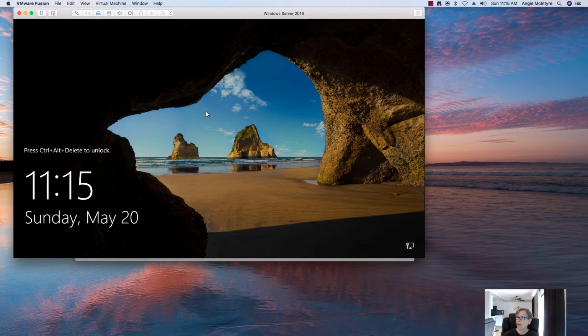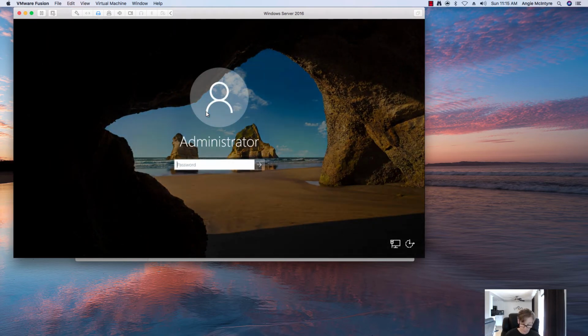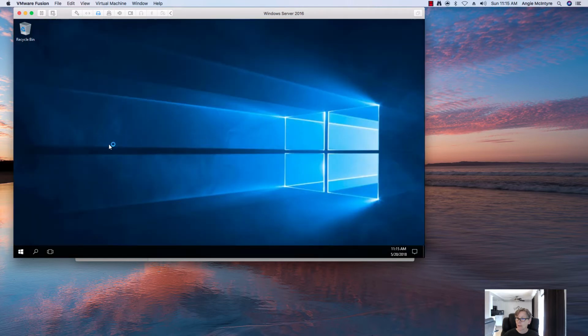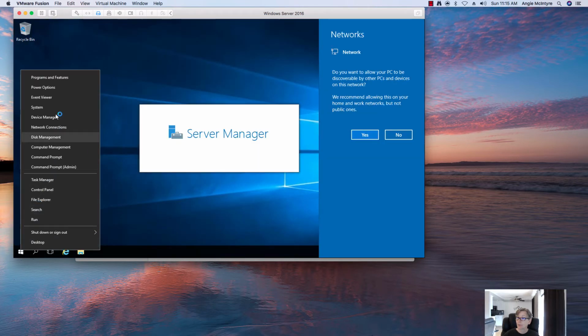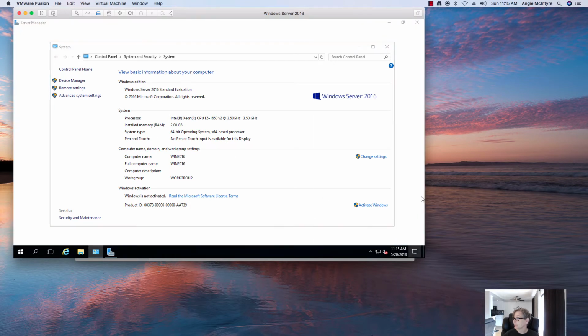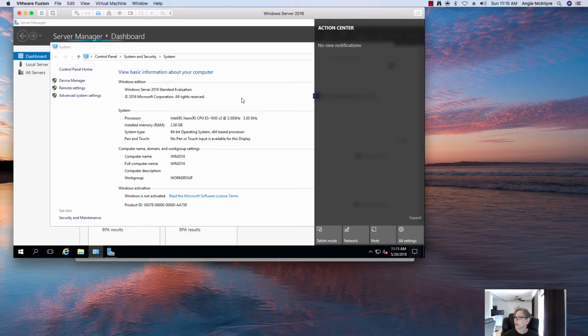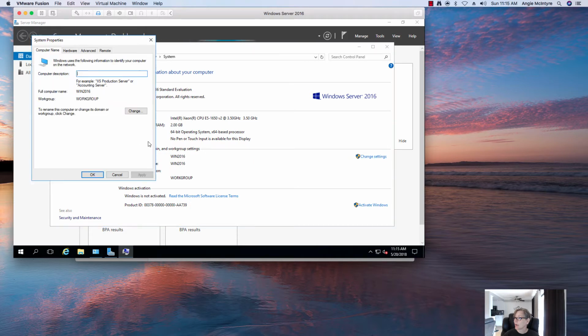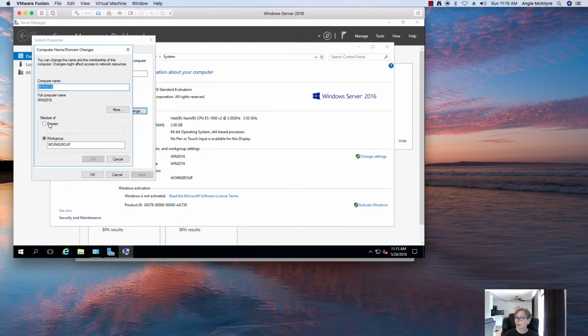So now I'm going to go ahead and add the server to the domain. Right now I'm going to log in locally. And once it comes up, I'm going to add it to the domain for the system. We're going to change this. Now we're going to make it join the domain.